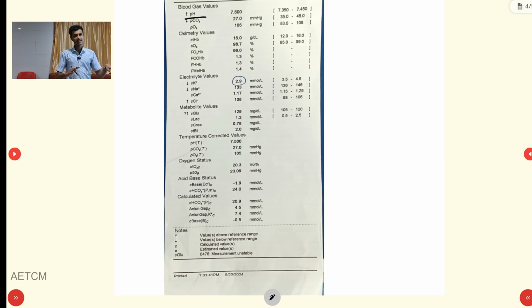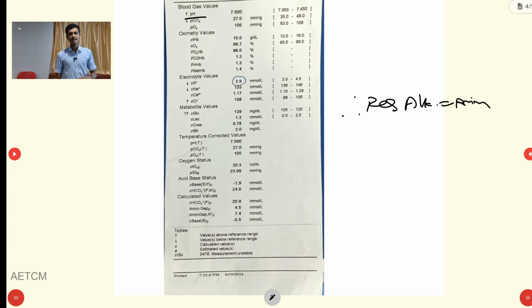In one more way you can check the HCO3 level also. It is 20.9. Normally 22 to 28 is the normal range. Whenever the base is in excess, we call it alkalosis. But here the base is somewhat low. So we get clearance that the person doesn't have any metabolic alkalosis related condition. So the primary condition is respiratory alkalosis. Okay, that is your primary condition.